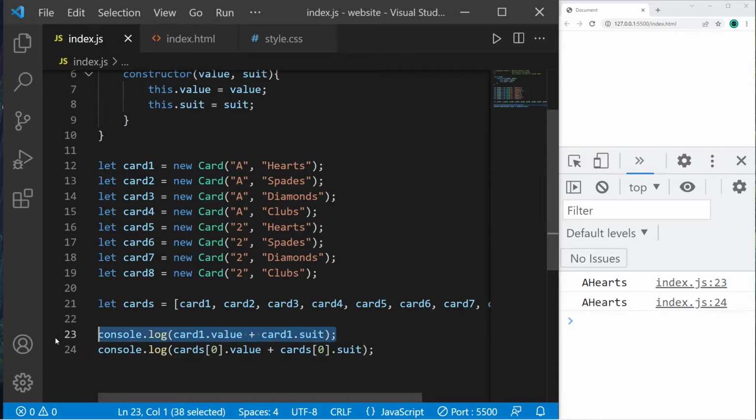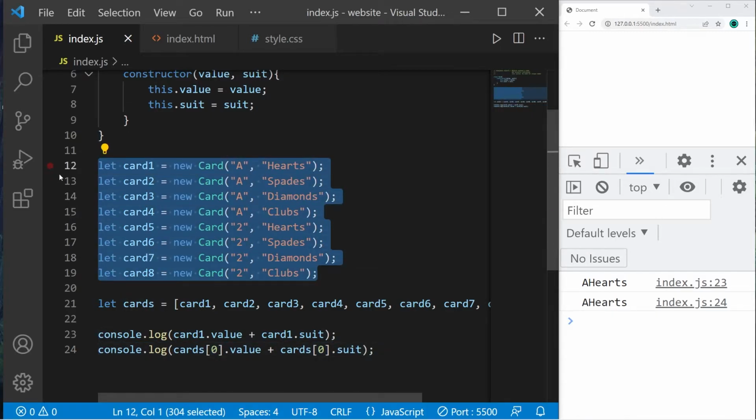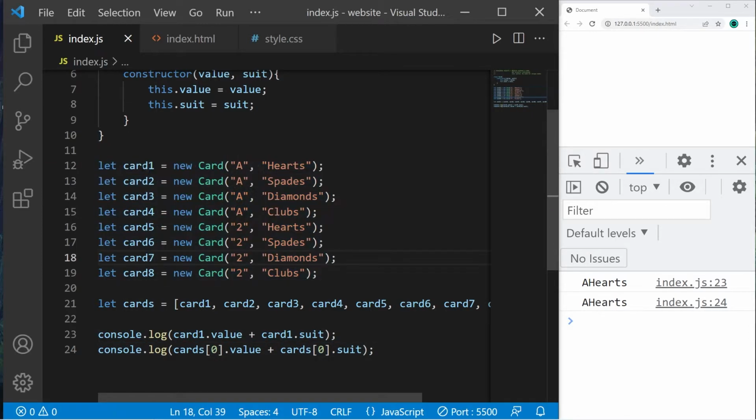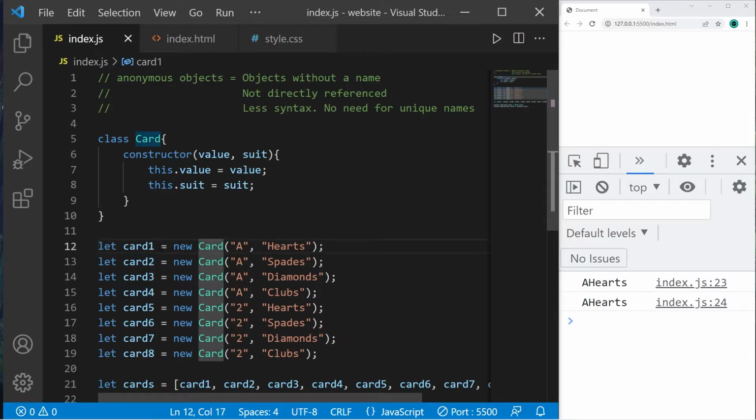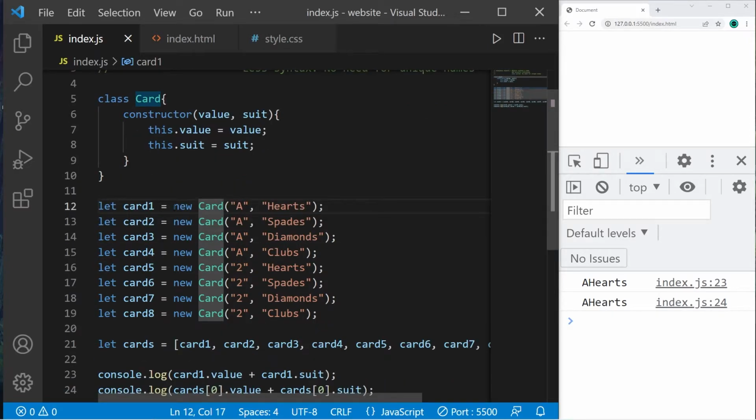With this first statement, we're accessing this object directly by its name. In the second statement, we're accessing this object indirectly via an array index. You know, this does in fact work and all, but I would write this a different way. There's no need to create all of these unique names. That's a lot of work. If we were to rewrite this using some anonymous objects, this is what we can do. We'll get rid of everything before the new keyword.